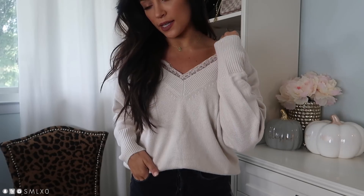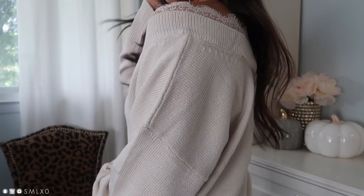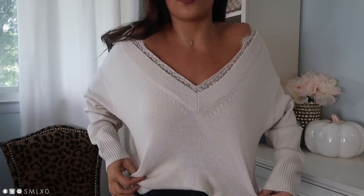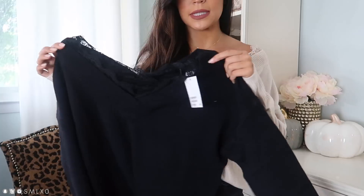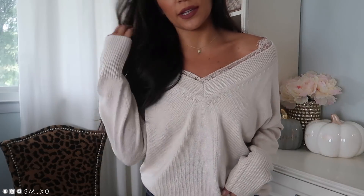Next is this sweater — I love it. It's a really wide V-neck with a pretty lace trim that goes all the way around the entire neckline. I love lace details; it feels really feminine. You can pull it off the shoulder or wear it traditionally as a plain V-neck. I like it a little slouchy and off the shoulder. I also got it in black, which is just the same thing in a different color. The material is soft — not scratchy at all, which is saying something for H&M.